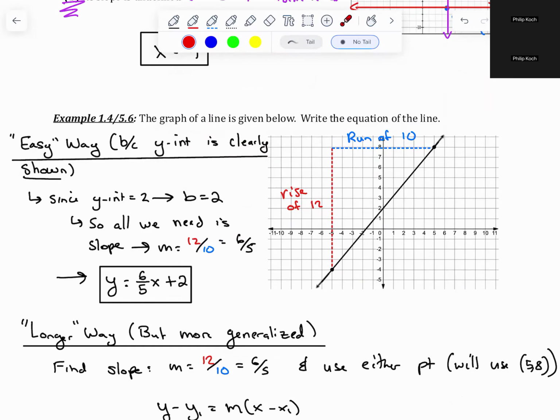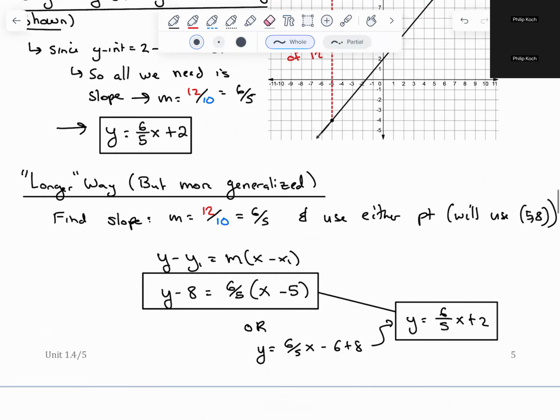Like what if instead of these points, they didn't give me any nice points. They gave me like 7 or that's going to be 4.1 comma 6.9. Then trying to find the rise over the run is a much more challenging ordeal because exactly how much did I go up, how much did I go over, it's hard to tell. So the slope formula would definitely be a good idea. Any questions on that?